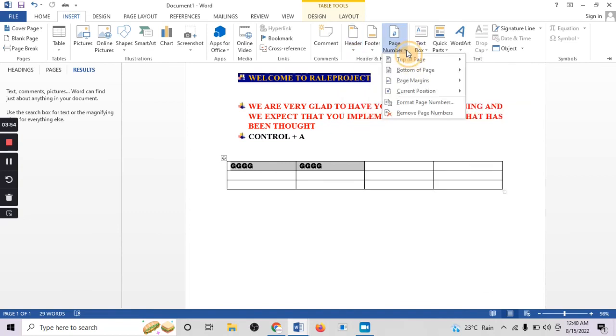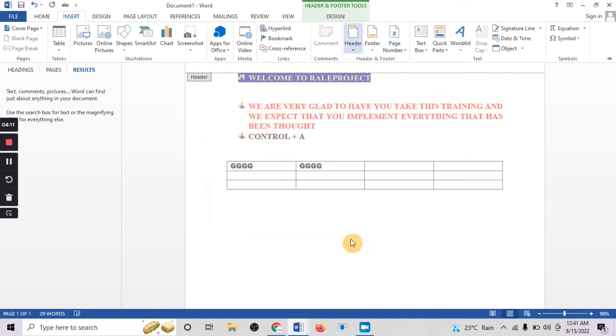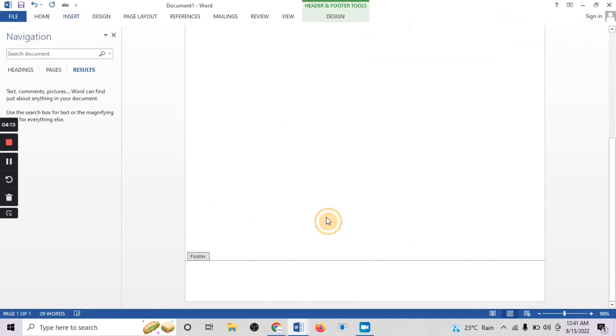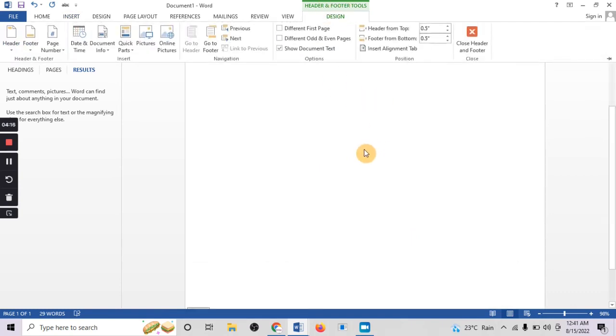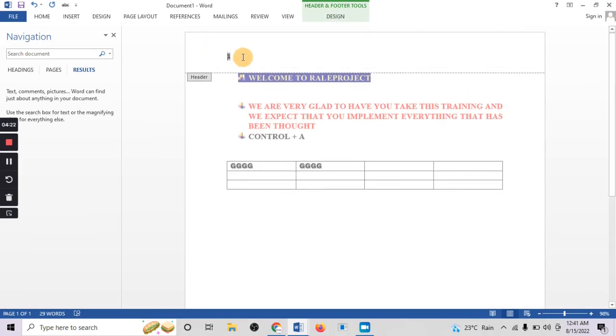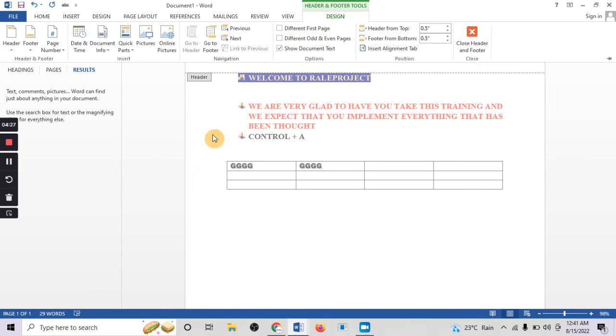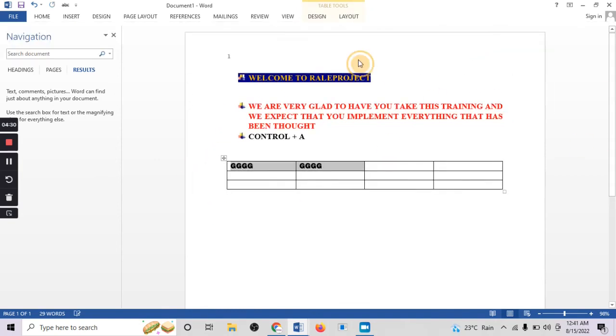Okay, the next thing here I want to show you is page number. You can decide to number your page. You have the number style. You can see the number style here. You can choose either one you want. You can decide to choose the first one, so you can see the page number has been added to your document. Notice that if you're using the page number, that means you won't be using the header and footer. So you can see your page number here.